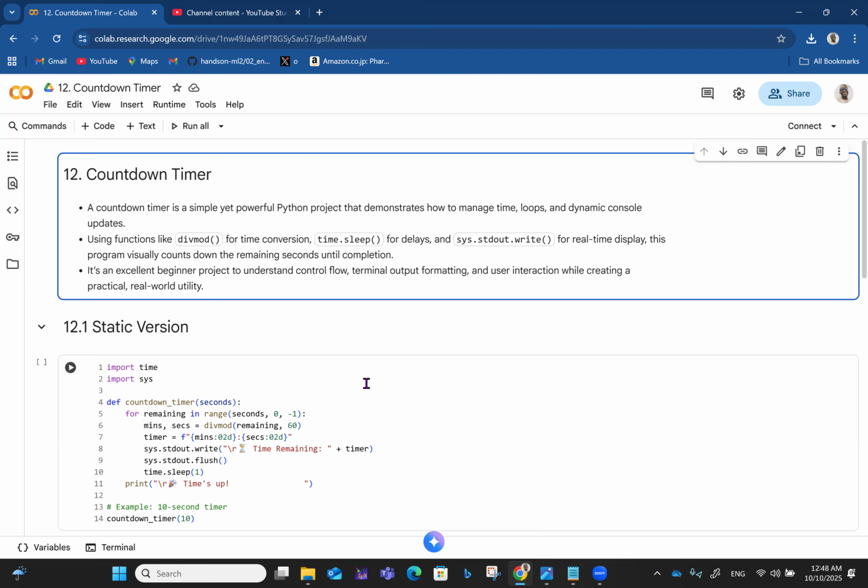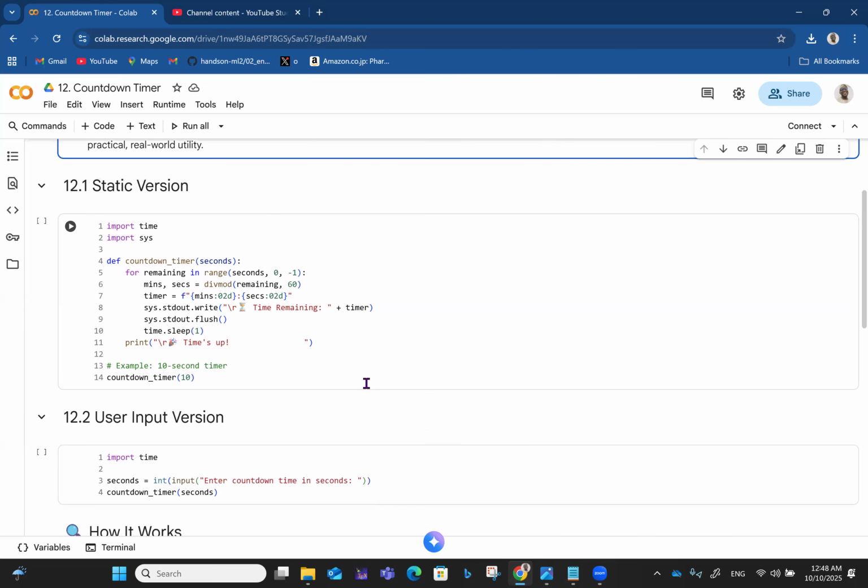This program visually counts down the remaining seconds until completion. It is an excellent beginner project to understand control flow, terminal output formatting, and user interaction while creating a practical real-world utility. Okay, so of course, for various reasons, we need a countdown timer.